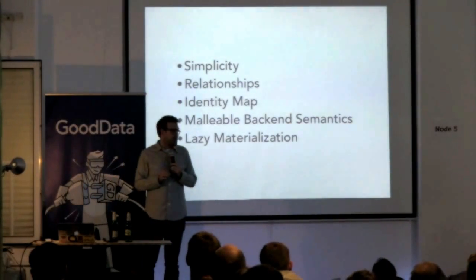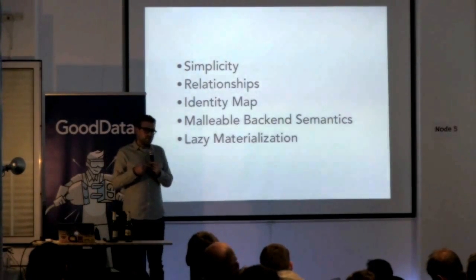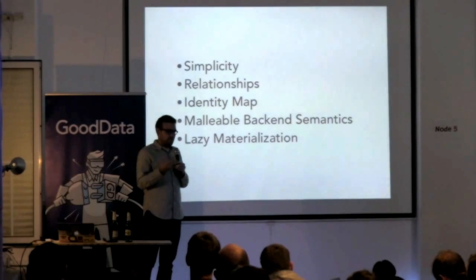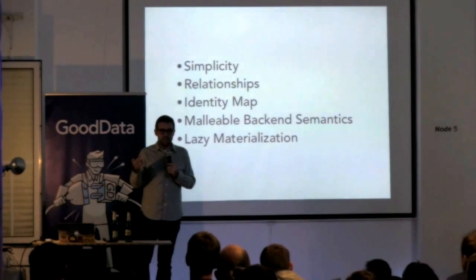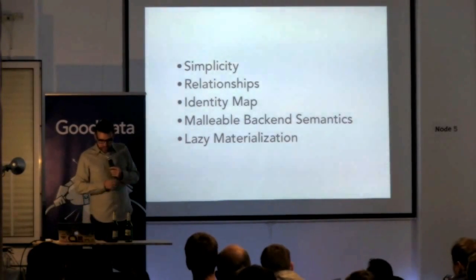The next thing is an identity map, and I'll go into this in a bit more detail, but the premise behind an identity map is basically every time you ask for a record with a given ID, your data store, whatever it is, should always return the same object with the same ID. And this is important for a couple of reasons I'll enumerate.